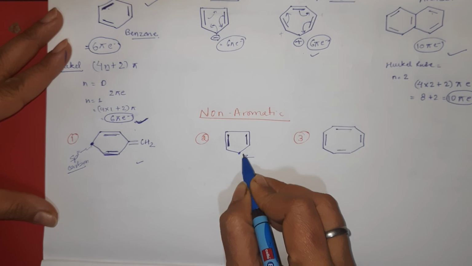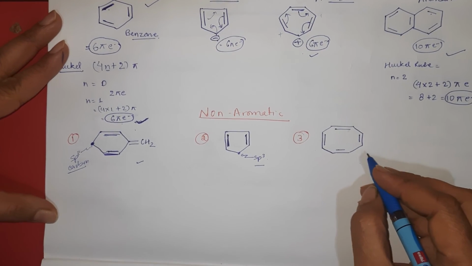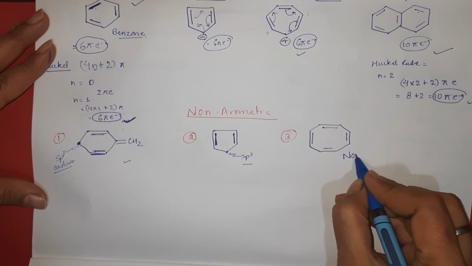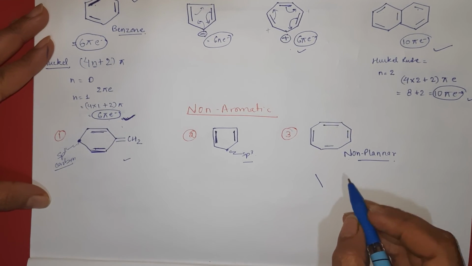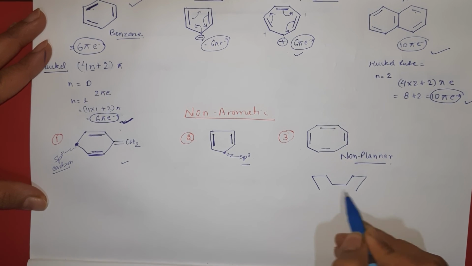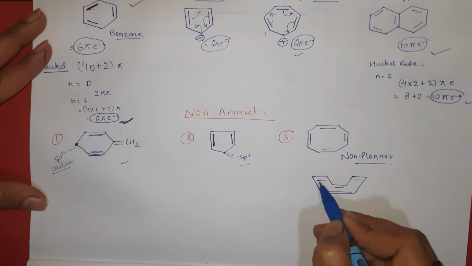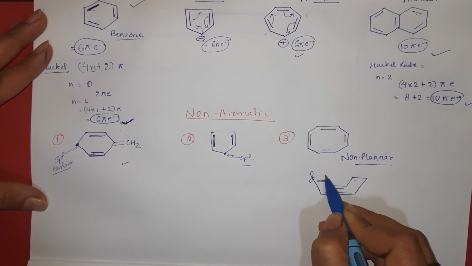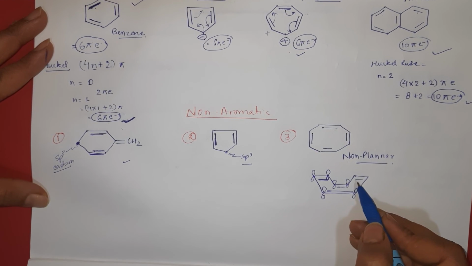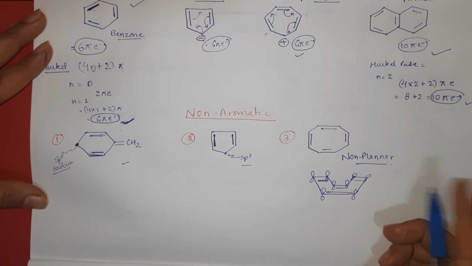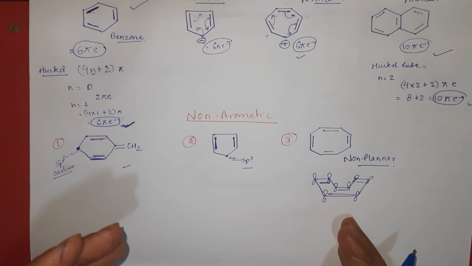Same is happening here also. There is an involvement of sp3 carbon, and there is restriction of delocalization. In this compound, you need to know that this is a non-planar compound, and the real structure of this compound is like this. Okay, 1, 2, 3 and 4. This is the bond, and you can see here the pi orbital which is involved in the formation of these double bonds are not in a plane. They are somewhat like this. So they are not in the plane, and they do not allow the pi delocalization. That's why this compound is also non-aromatic in nature.